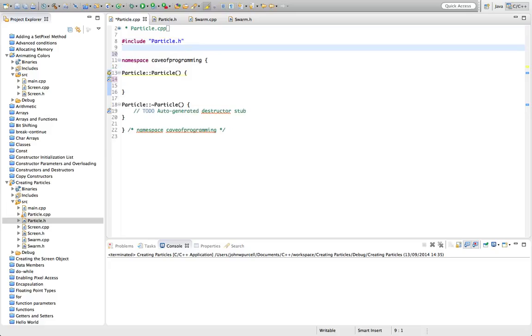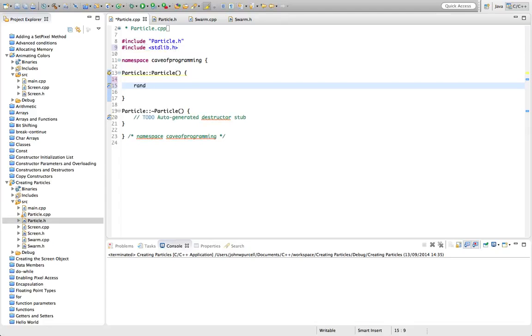What I'm going to do is include standardlib.h, because I want to use a function called rand, like that. And rand returns a random number between 0 and a constant called RAND_MAX. So this returns an integer, and this is an integer, I believe. So this division wouldn't really make any sense. But if I multiply rand by a double, or if I cast it to a double, like that, this will then return a random number between 0 and 1.